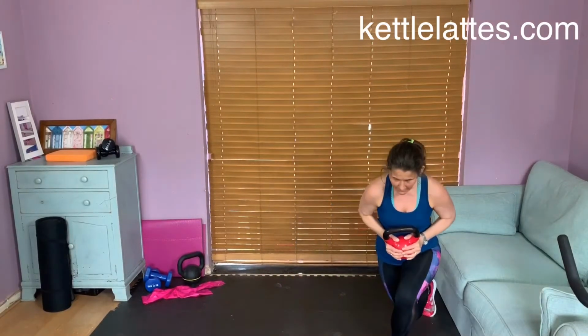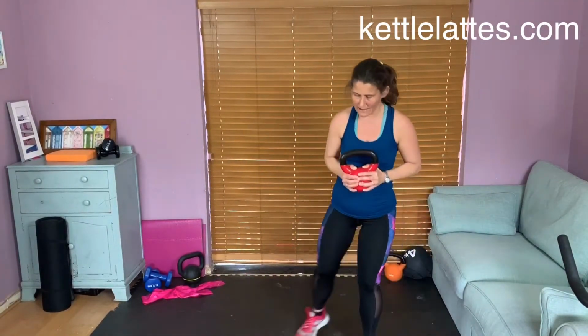Okay, we're gonna go into a curtsy lunge. So you're gonna hold the bell in both hands to begin with, just so we get the rhythm. So you're gonna take it out, curtsy behind, in, curtsy behind. That's it. So we're curtsying, legs out, curtsy behind. So this is engaging the core. It's also working the legs.